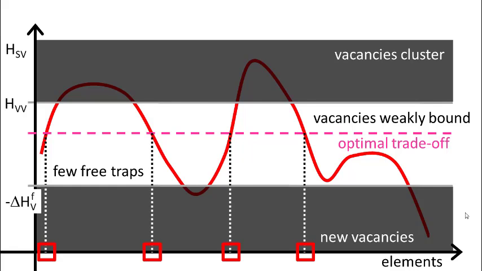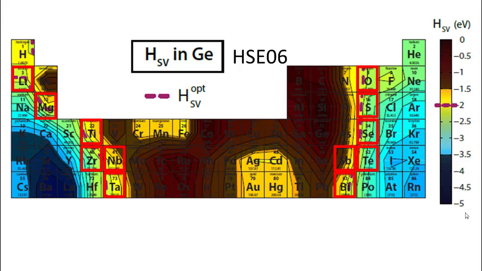This was for the cartoon. If you put this on the real data, where we have this trapping enthalpies taken from our database in the shape of the periodic table, then you see in black the regions that have been excluded, and the red squares are the elements that are on this optimal compromise line. So these would be the good trapping elements that you could consider experimentally for substitutional impurities in germanium.